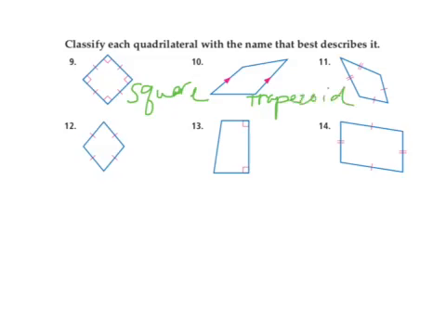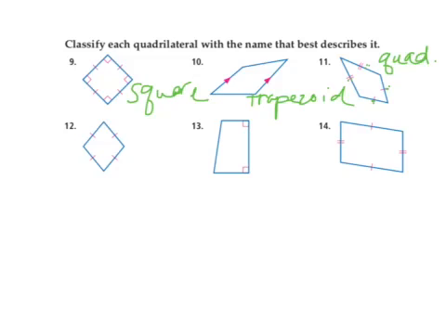All right, number 11, I have a quadrilateral. It does have two pairs of congruent sides, but that really doesn't mean anything to us. So all we can say here is that this is also a quadrilateral. That is all we can say about it. And the reason it's not a trapezoid or a parallelogram is because for it to be one of those, the opposite sides have to be parallel, and they're not.